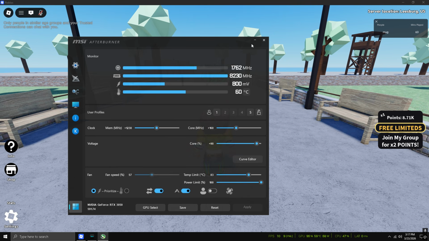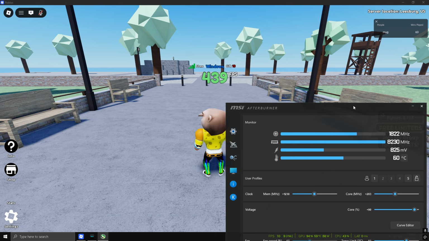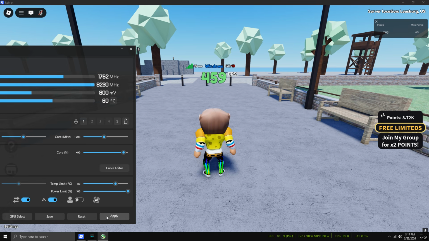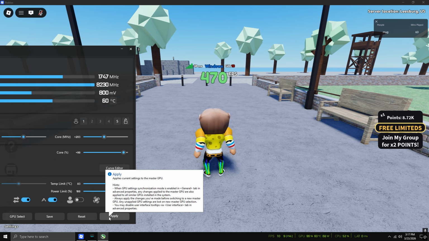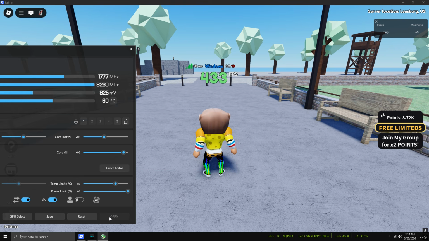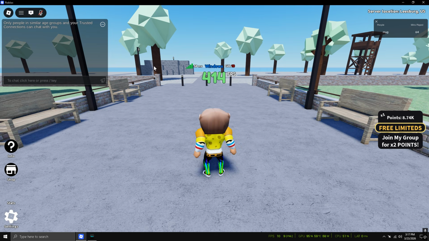And it's really, really easy to do. You could definitely go, I mean, like maybe 200. But then that's when it starts getting unstable. So let's see if it gives us more FPS. So we're at 460, 440, 430. And then we put that on, you know, it's not much of a difference. Not much of a difference at all. These were the best settings that I could find, and I usually just keep it at that.